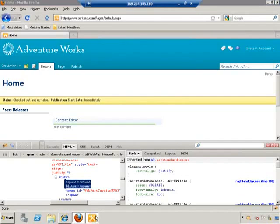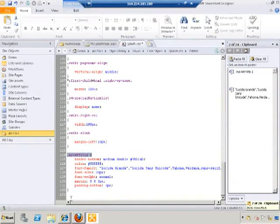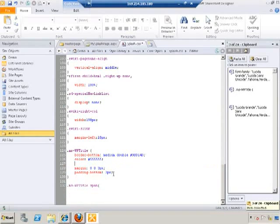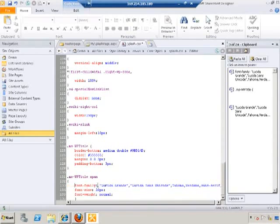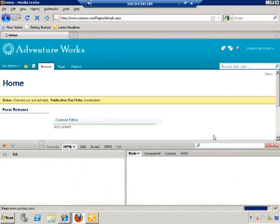So here's what I need to do. I need to leave this as is, because it already gives me some of the branding that I need, but then also create a new class here with span, and define the font family, font size, and font weight there rather than inside my web part title. So that's exactly what I'm going to do. I'm going to add this here because the text is not right inside my class, it's inside the span itself. It looks a little bit messy, so I'm going to clean this up, save it, and now when I refresh it, things should look better.